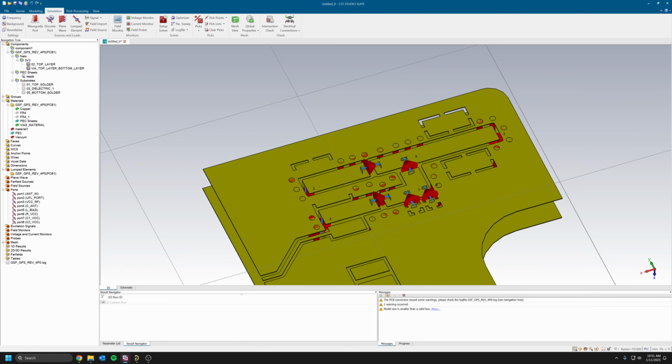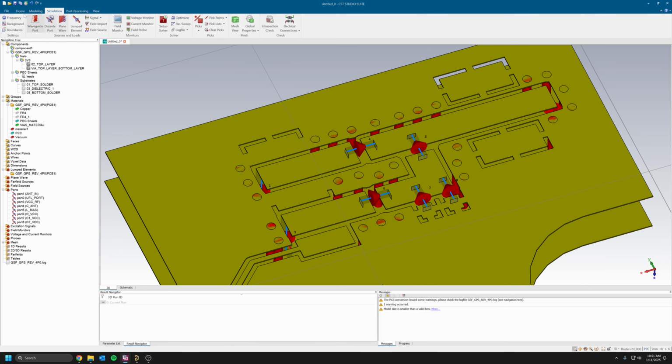So now the only thing left is to set up my simulation. Again, we set up the frequency. I usually set the minimum frequency to about 100 megahertz, and then the maximum frequency to about twice my frequency. For instance, here it's 1 to 2 gigahertz, so two times would be about 4 gigahertz, so I can go a little bit higher and set 5 gigahertz here, just to make sure I capture everything down to 1 or 2 gigahertz correctly.